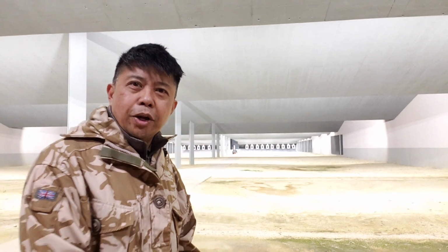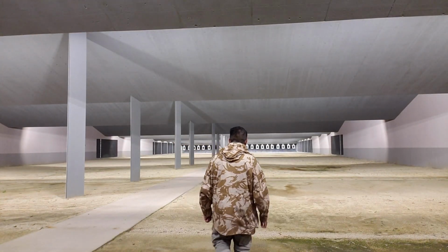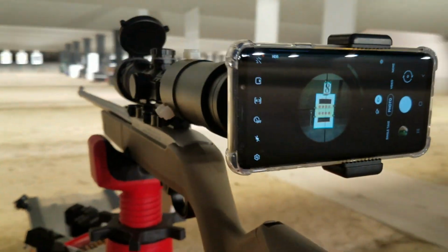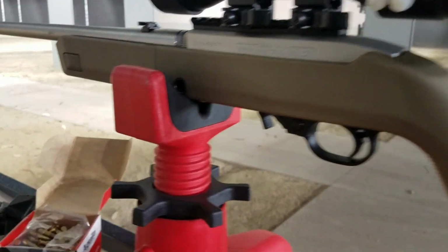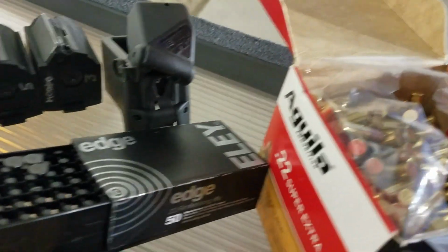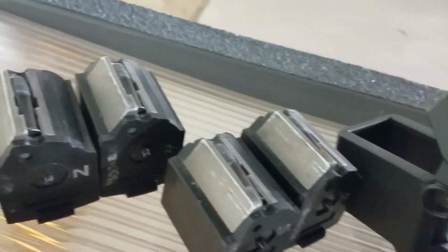So we set up a target downrange at 50 yards. Let's take a look. We'll be shooting at 8 3-inch targets at 50 yards. I'll be shooting each ammo type in 4 strings and then snaking the barrel, so that we'll be able to see what, if any, grouping changes might occur due to barrel seasoning from the ammo lubricants.